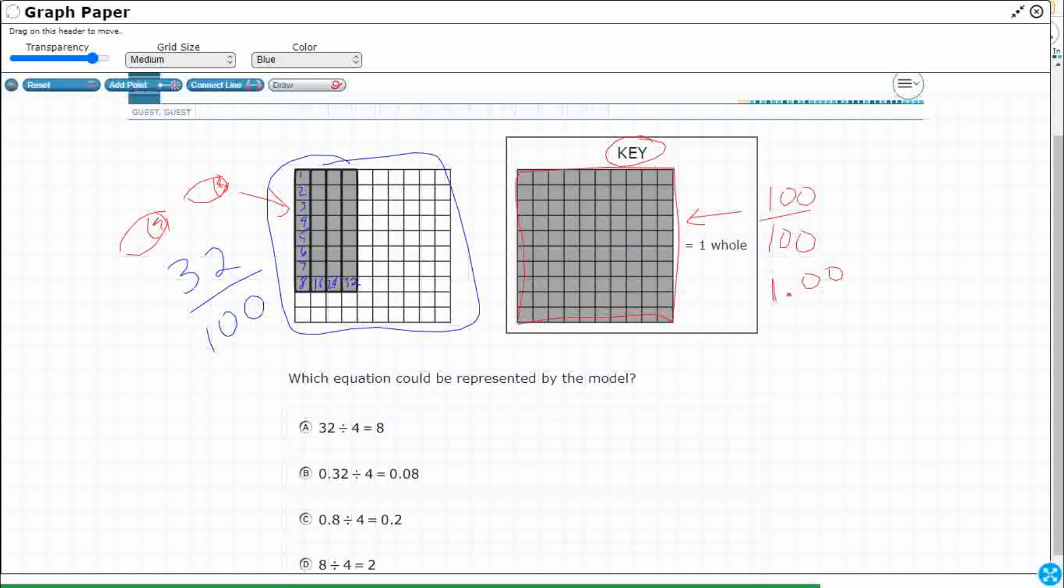Now, something that we spent a lot of time looking at in fourth grade is how to convert decimals and fractions—how to write the same thing in two different forms. So if I do my little place value chart right here, I'm gonna go two spots over because this is my ones place. This is my tenths place. And we know that second spot over from the decimal is the hundredths place. And this hundredths place matches this denominator right here.